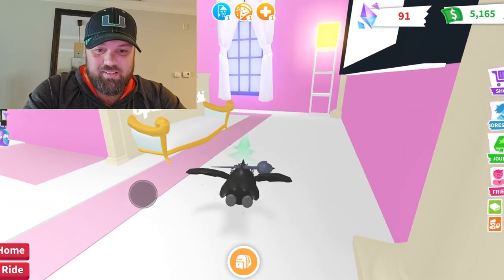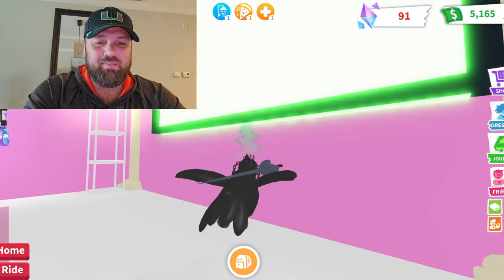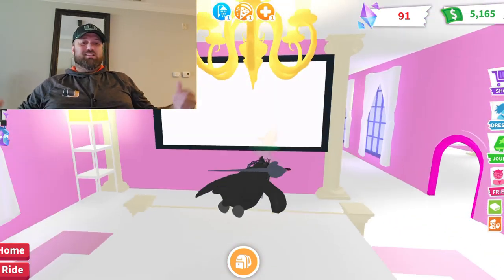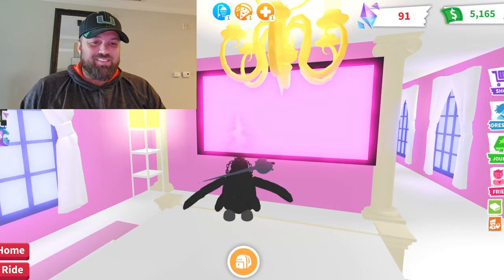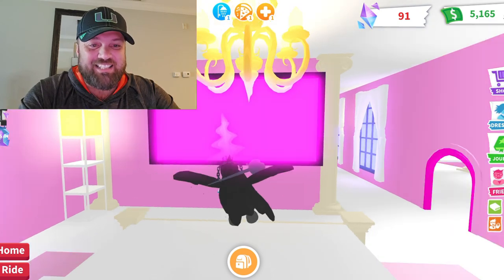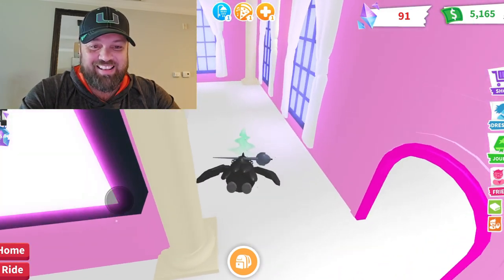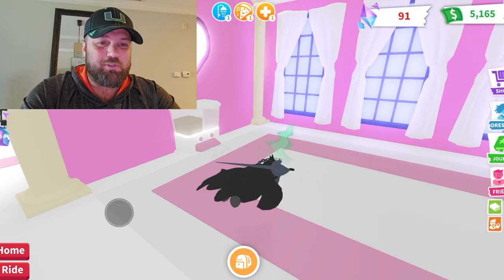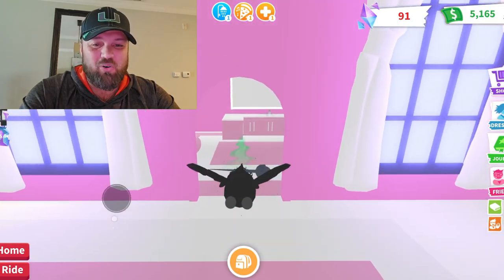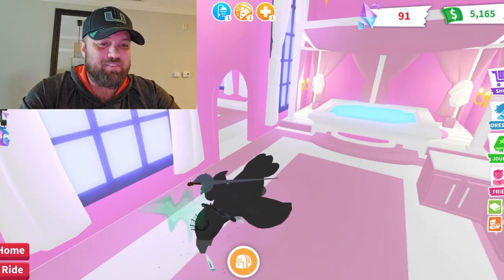Where are we? Sparkled Mochi. This is Sparkled Mochi's room. Bro, Sparkled Mochi's got the life. Look at that TV. You can just chill and watch that TV. Oh my gosh, wow. Bro, give me that life. I want that life. Oh, and this must be Sparkled Mochi's pet area. Okay. Oh, and then Sparkled Mochi's bathroom.